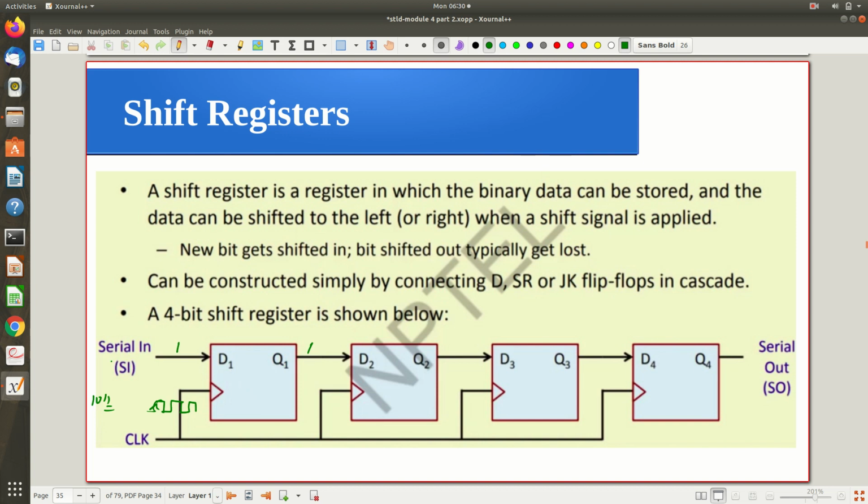Now you are serially applying one after another. Then the second one you will apply, right? So this is already here, and now you are applying the new one. Now what will happen is, during the next clock cycle, all the flip-flops are triggered simultaneously, but for the last two flip-flops there is no input. So even though they are triggered, just a 0 will be there. We typically initialize everything with a 0, and that initialization you can do in your own way, but it is not shown here.